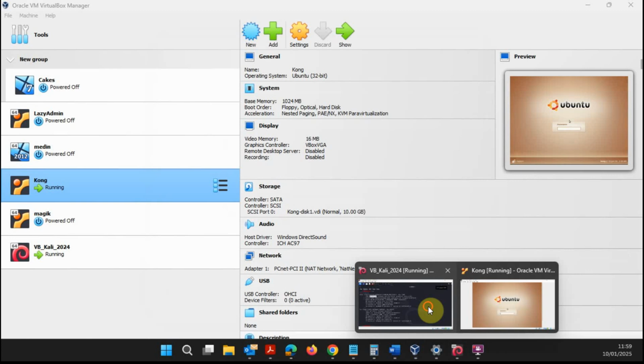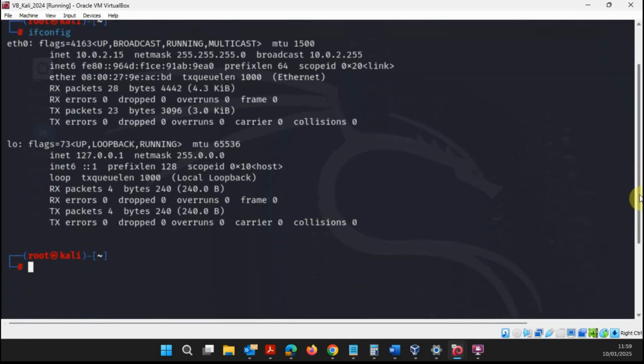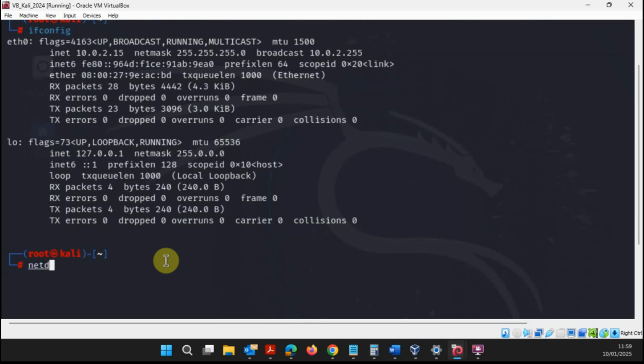So going back to our Kali machine, this is the IP address of my Kali. Now I'm going to use a different tool called NetDiscover to identify hosts that are powered on or that are live on my network. So what you want to do is type in the command netdiscover -r, which is for the range, and I'm going to provide the network address, 10.0.2.0. Now my IP address is .15, but the network address will begin from the .0. So what I'm trying to do here is using NetDiscover to scan all of the hosts that are on this subnet. Does that make sense? So all of the hosts on this subnet is what I'm trying to scan.